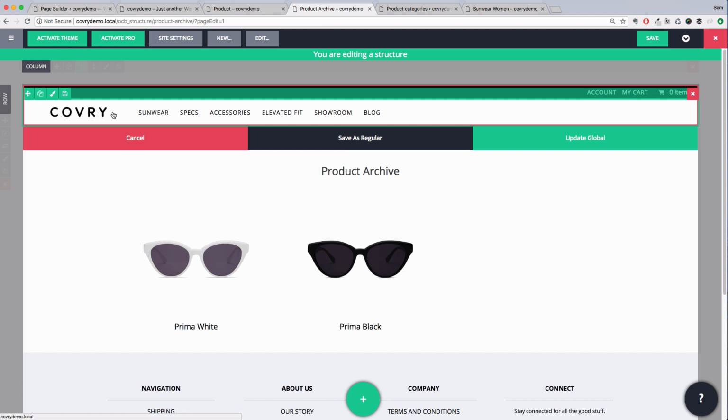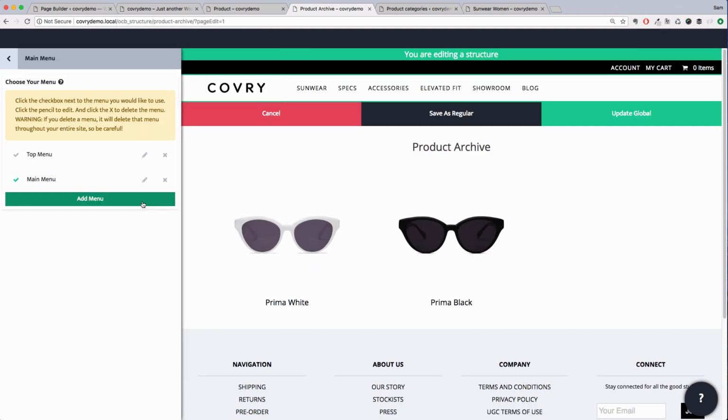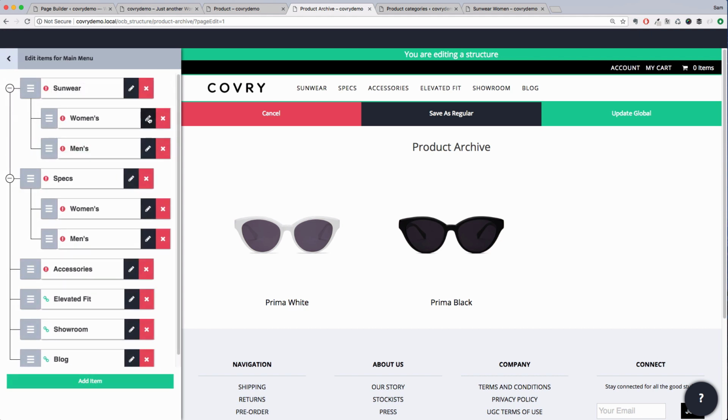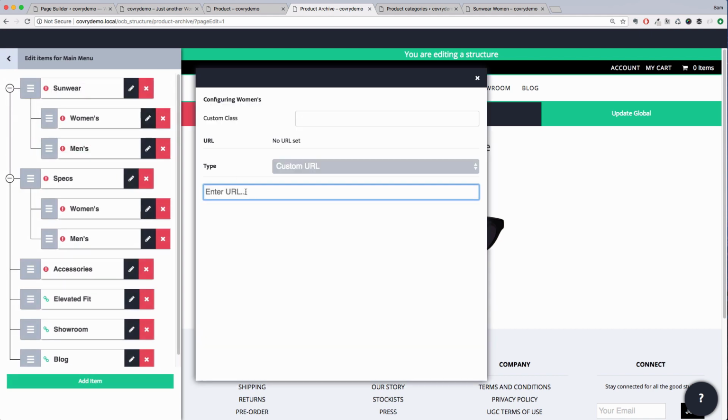And so now we can update our navigation real quick with the link to the women's sunglasses product page. So it's going to be product-category/sunwear-women. And then the men's is going to be -men.